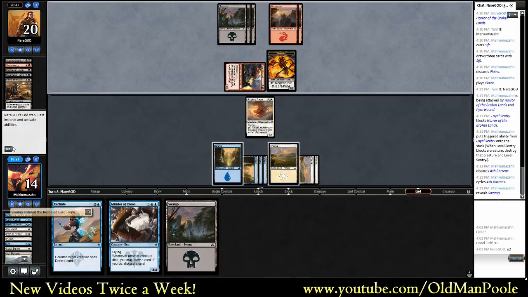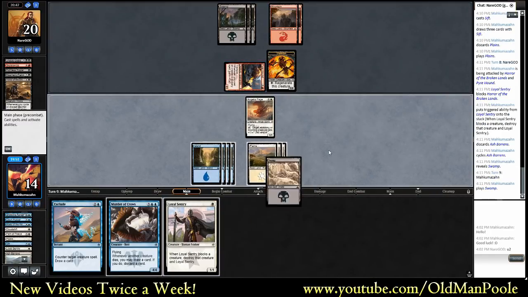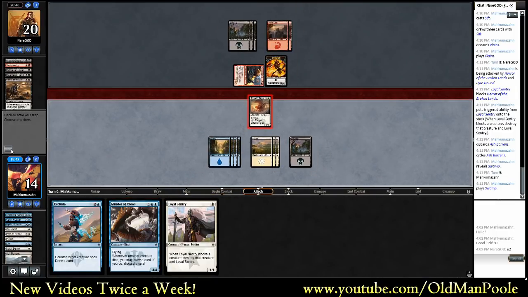Go grab Swamp and Loyal Sentry. Nice. We have 8 mana now. I actually think I do still want to keep Exclude up. I'll take another couple points of damage. No big deal. Guess we might swing with the Angelic Page at this point.